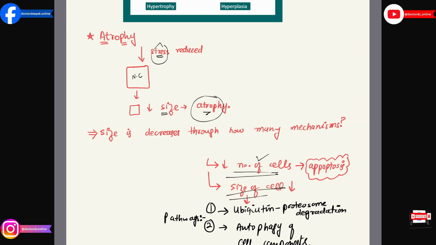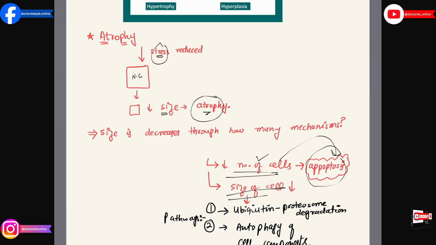Now they will ask you a question like how the cell will decrease its number of cells. So this is through apoptosis. Apoptosis is basically a programmed cell death through which the number of cells is going to be decreased. And if the number of cells is decreased, it will lead to a decrease in organ size. So please keep in mind, this is an important MCQ. They can ask you how the cell can decrease its number. It is through apoptosis. This is how the number of cells is going to be decreased.